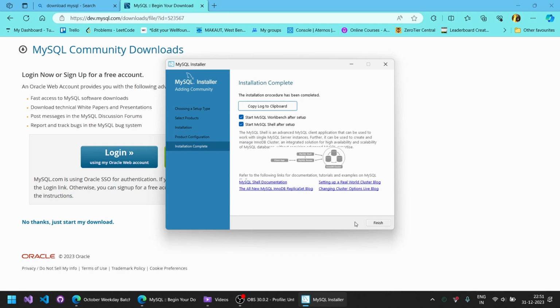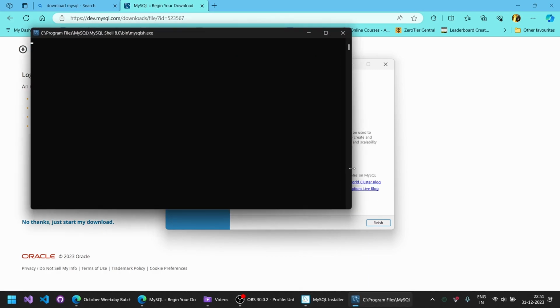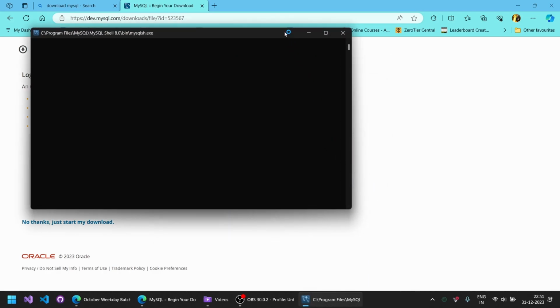Now once it has finished, we basically have MySQL on our system. So click finish to exit the installer, and now from start menu we will launch MySQL Workbench.